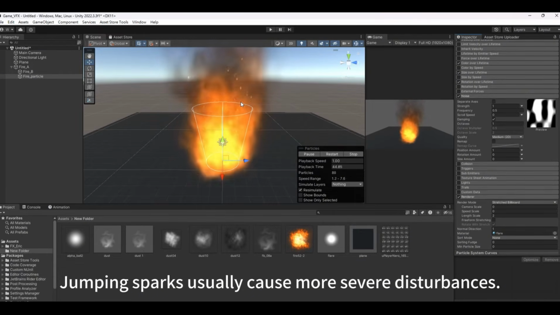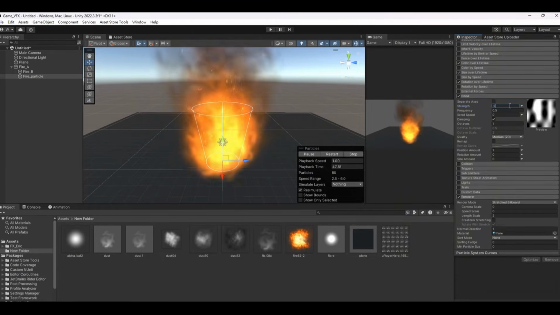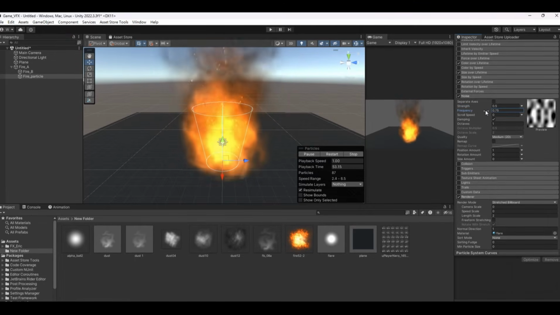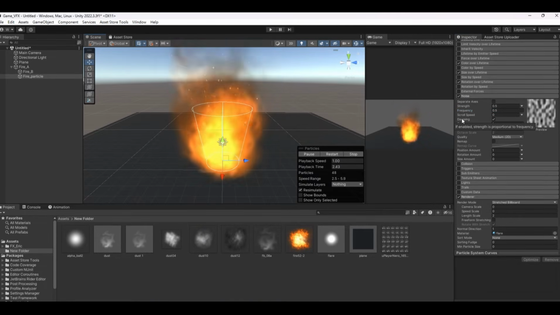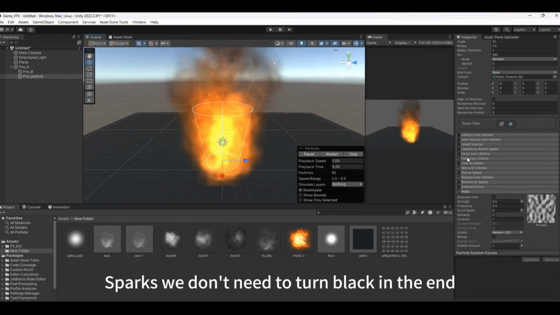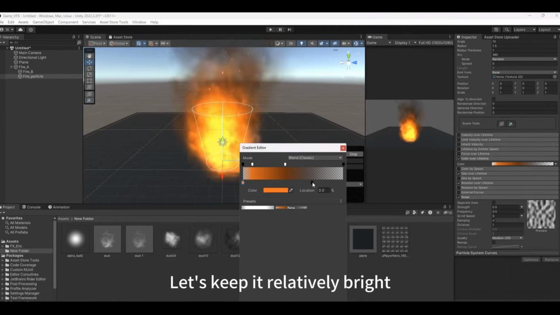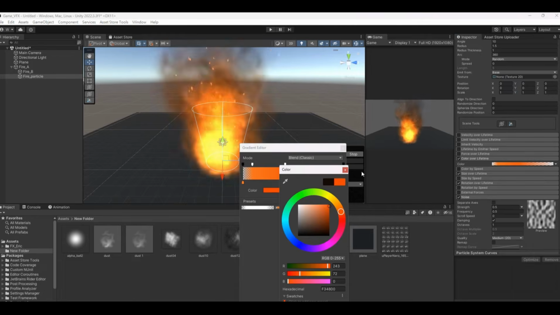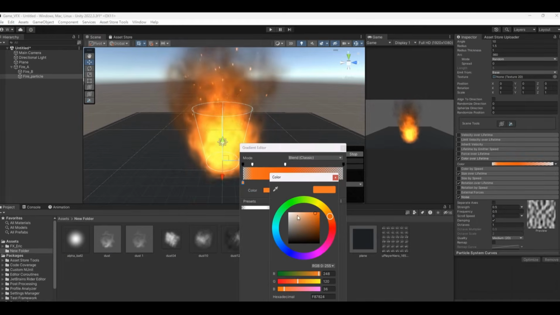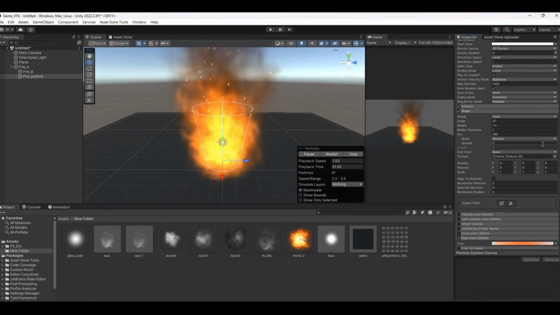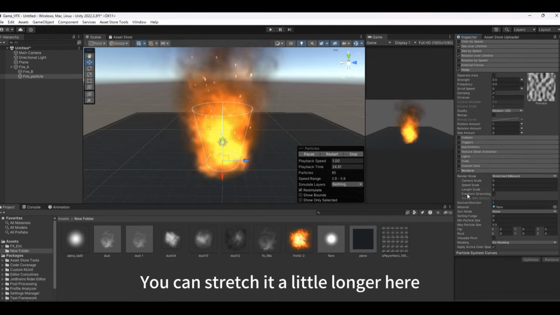Jumping sparks usually cause more severe disturbances. Sparks we don't need to turn black in the end. Let's keep it relatively bright. You can stretch it a little longer here.